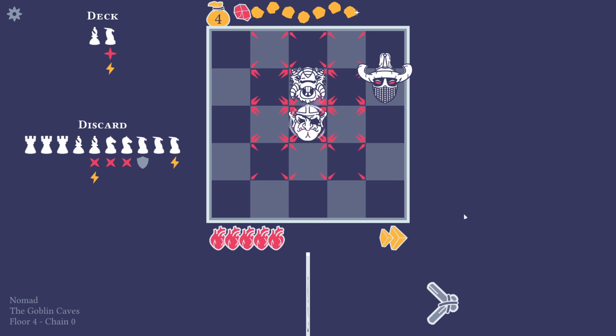Right, immune while any other enemies are alive, so we can't attack this guy twice. So, let's not attack him because it would push him back, which would get us attacked. Oh, these hands suck.